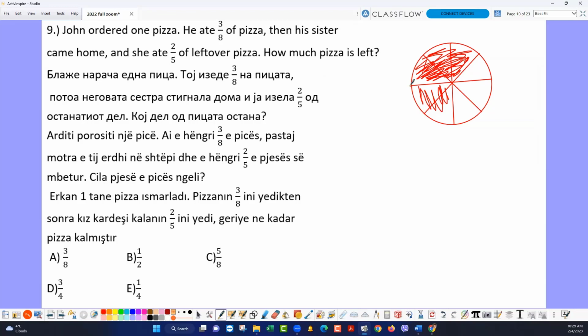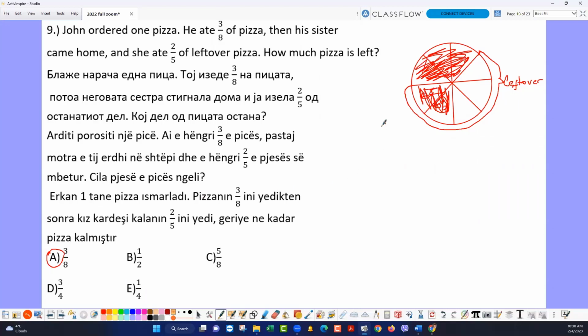And again, I want to tell you, this part is called the leftover part. And from the leftover, she's eating 2. So she's eating these 2 slices also. Then how much is left here? 3/8 of it, because on the pizza, this piece is left at the end, and this is the answer. There is a mathematical solution for this one.